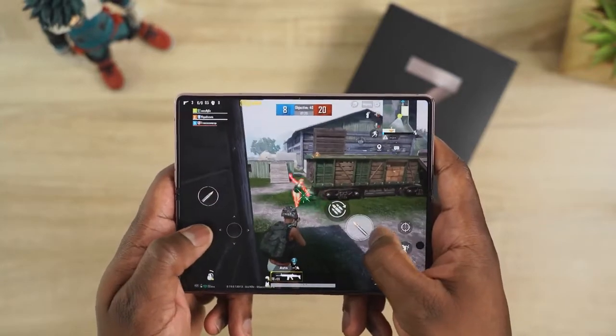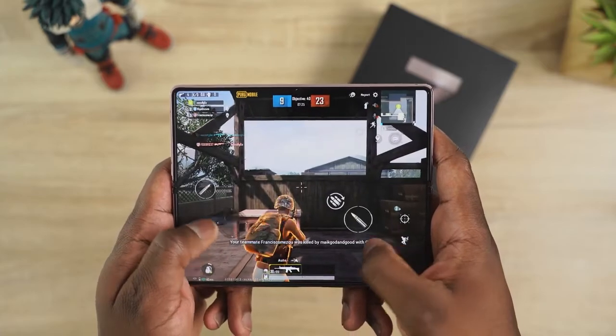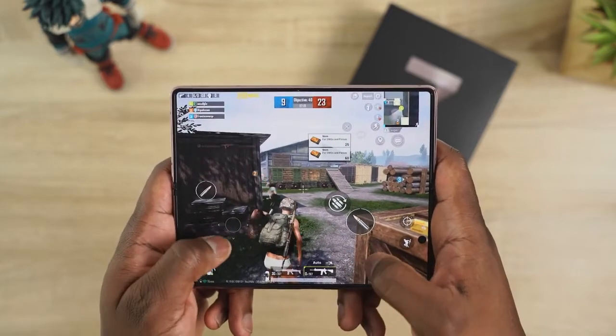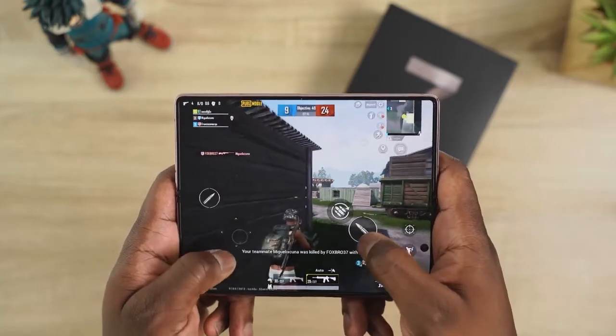I think overall though, performance on this device is really good. A lot of people will like it. And I think in terms of gaming, this is going to be a great experience. But stay tuned for more videos on the Galaxy Z Fold 2. We're gonna show you just more functionality, just using some of the multitask features, how it applies.